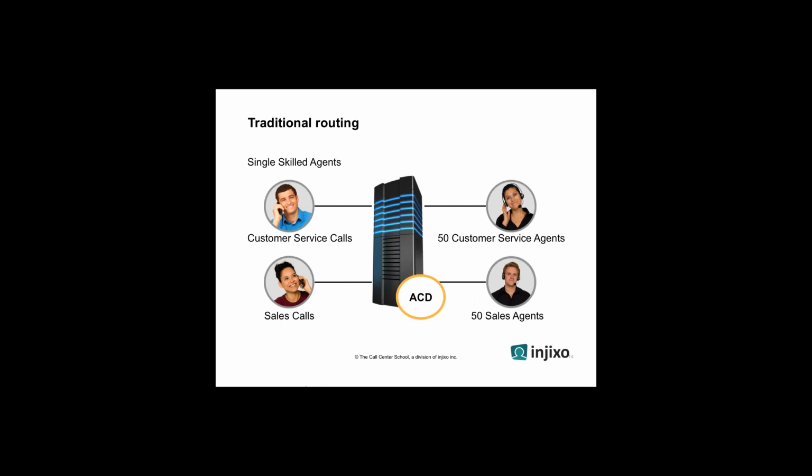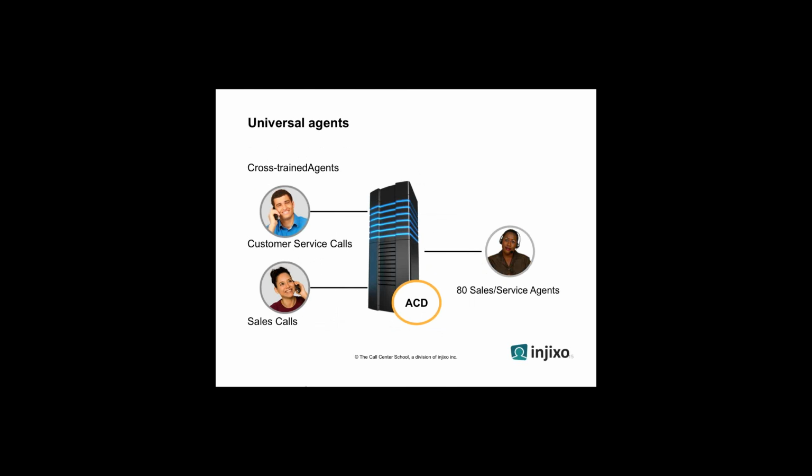This really kind of points to some very basic skill-based routing ideas, and we've actually talked about this in previous webinars. But let's very simply say we've got 2 groups. I've got a group skill for customer service and one skill for sales. And I have 50 people sitting in each one of those. If I were to cross-train and train the service people to do sales, the sales people to do service, and had just one big set of calls coming in where anybody could handle anything, I could do that with only 80 people, providing the same speed of service. So that's an attractive headcount savings.